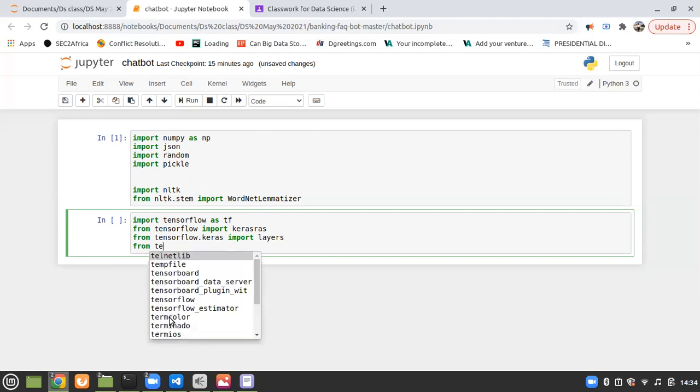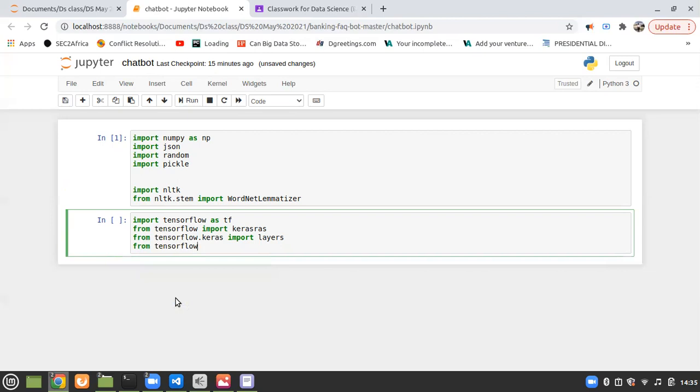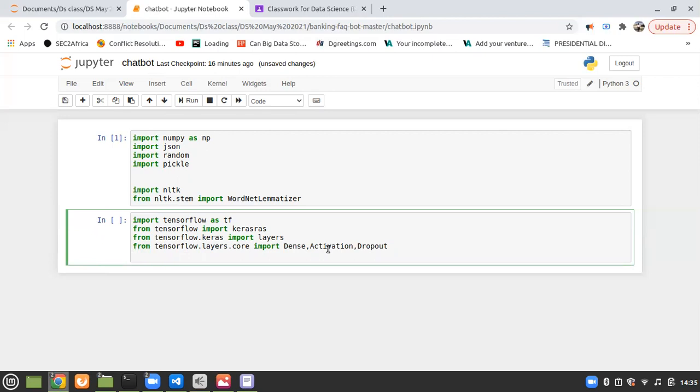So from tensorflow.keras.layers.core, we'll import. This is the ML we are going to be working with: Dense, Activation, and Dropout. We worked with all this in the other model, so they should be okay now when reading them.